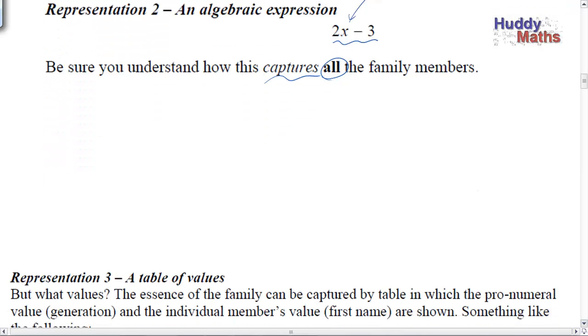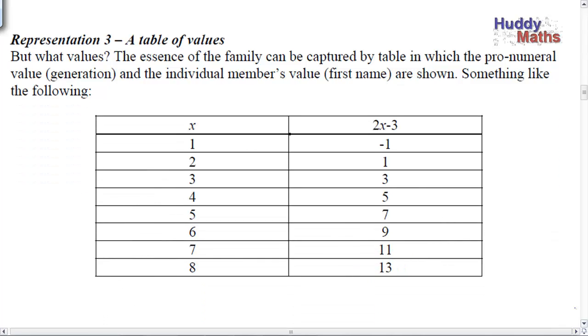Come down now and let's look at the representation 3. Now that's what we've just been doing, where we put the generation number and then next to it we put a listing of the family member that mates up with that particular generation number. So who is generation 6? It's 9. Easy to pick it out from this particular table. So you've got the generation number and then the family member over here. Nice and closely associated to each other so you can see what's going on. Who is generation 8? Here's generation 8. That is the family member 13.